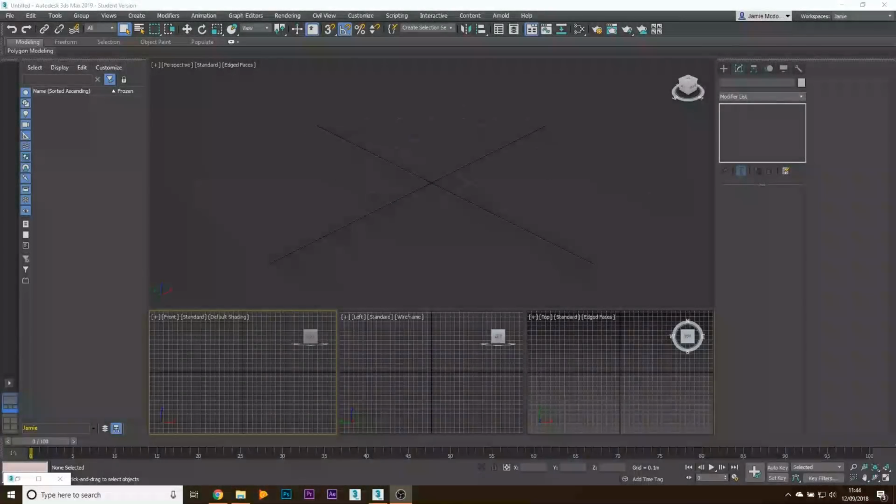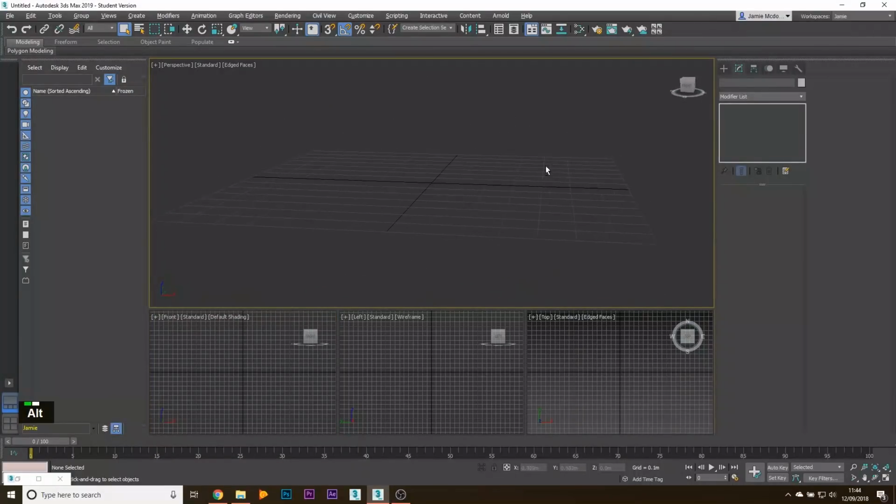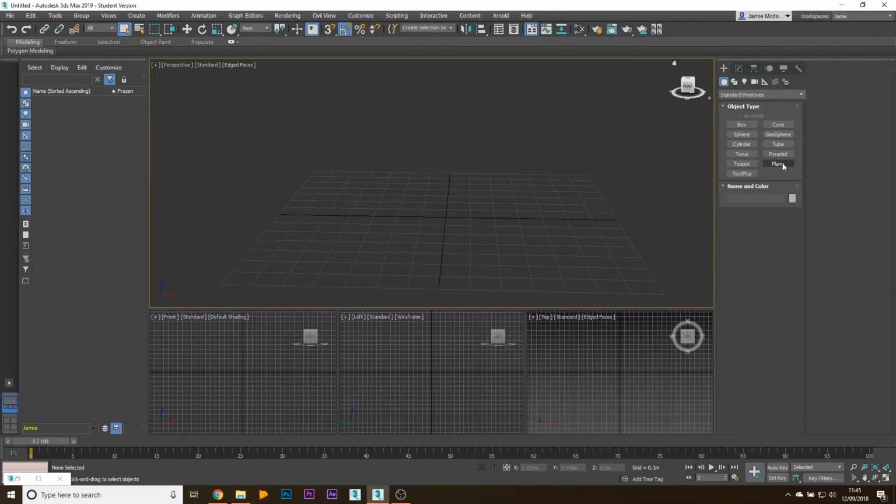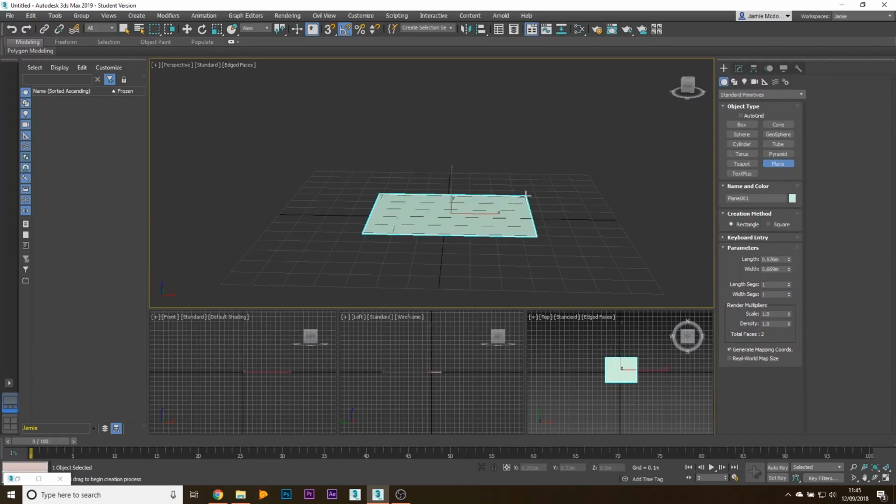With 3ds Max open, the first thing we want to do is bring in our side view so that we can work from it and use it as a reference. And to do that, I'm going to put it on a plane. So firstly, I'm going to make sure I'm looking at the front here, just so that I know that this is the front of my scene. I'm going to click down over here and create a plane. I'm just going to drag it out.